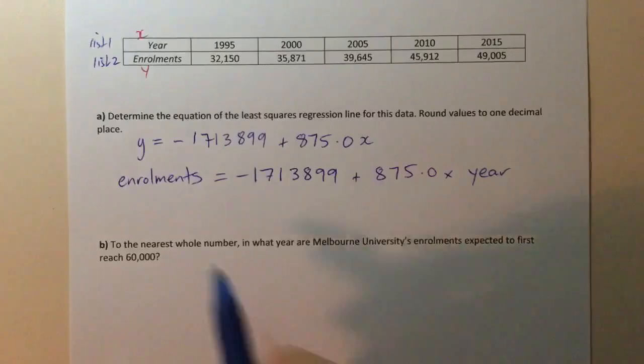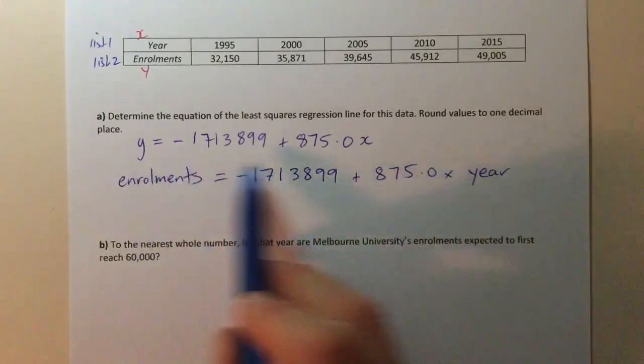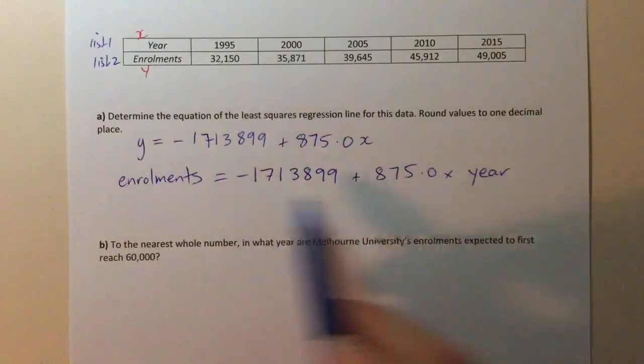Okay, so obviously you really only need to write that second equation down. That one's just to show what was on the calculator screen, and this is putting it into context.